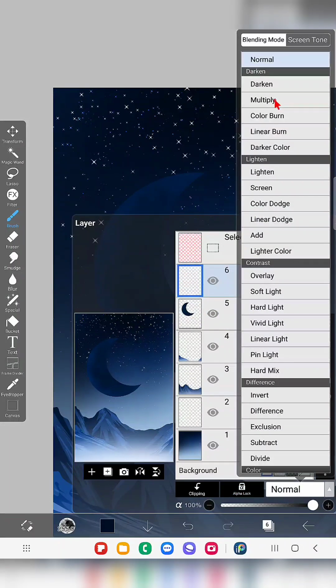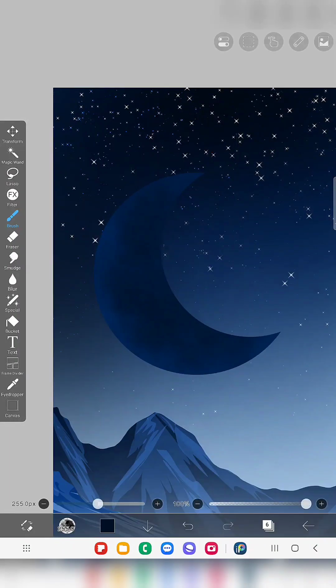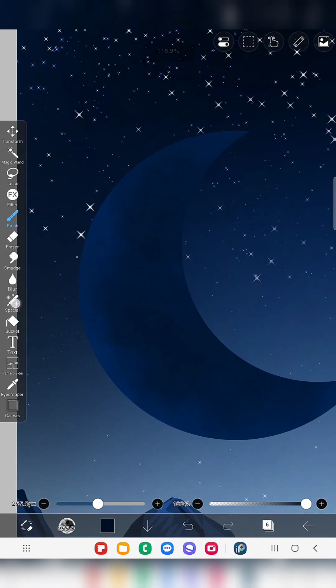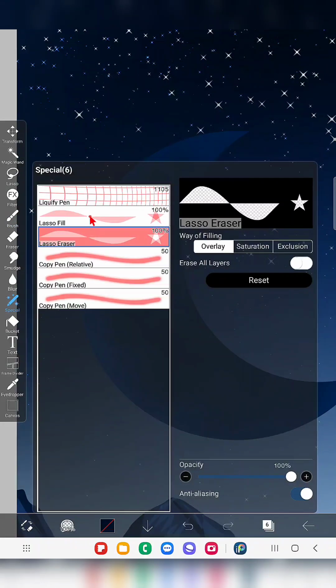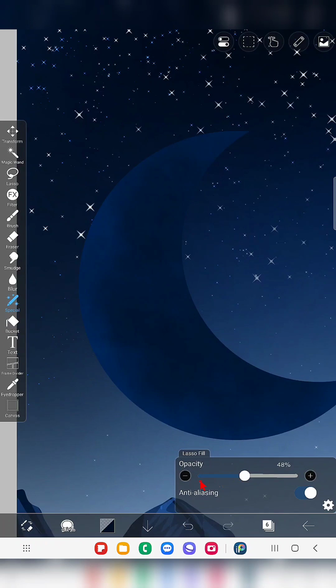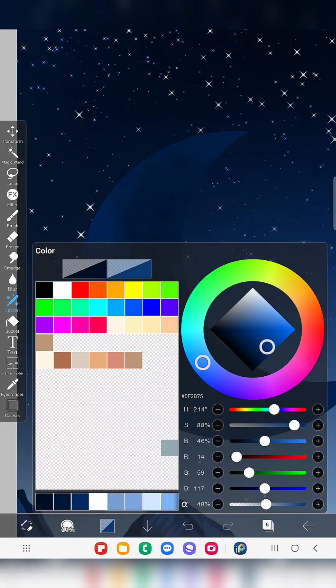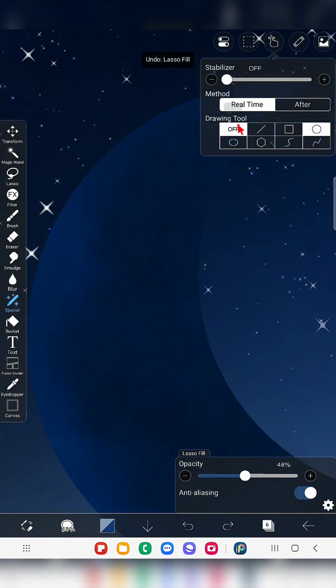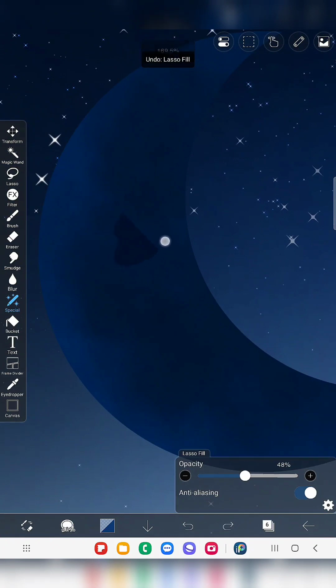Once we're done, I'm creating a new layer with multiply blending mode. In this layer, I'm going to add some details for the planet, details that we can see in many illustrations of planets. Some circle, irregular shape details.